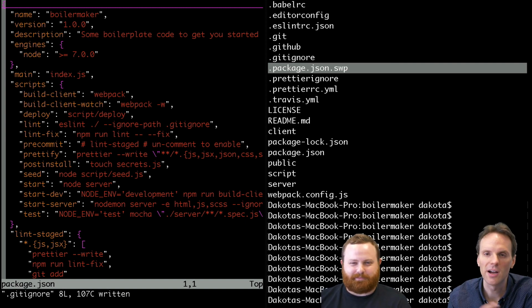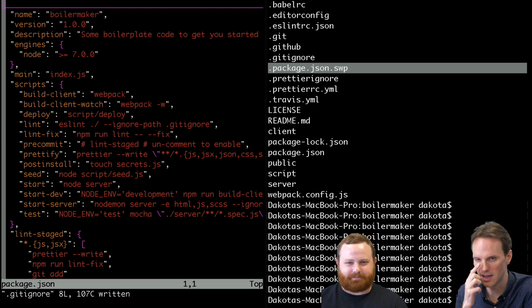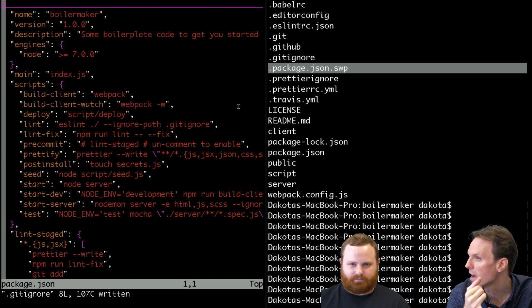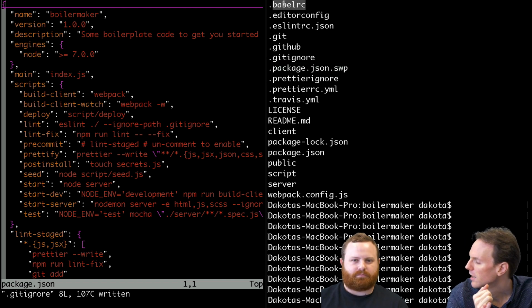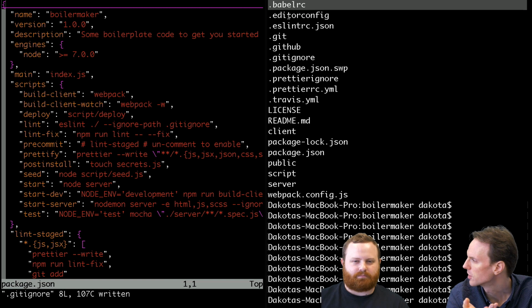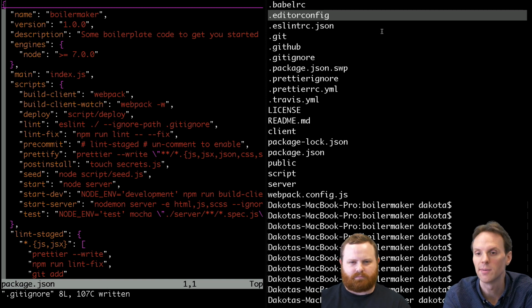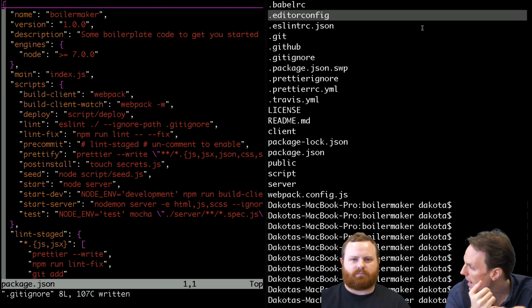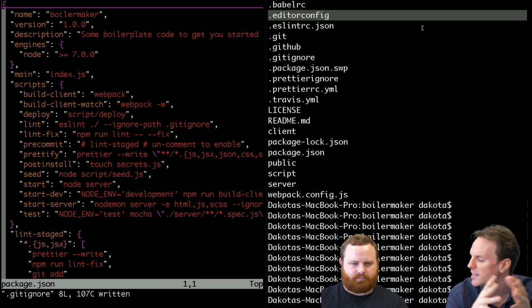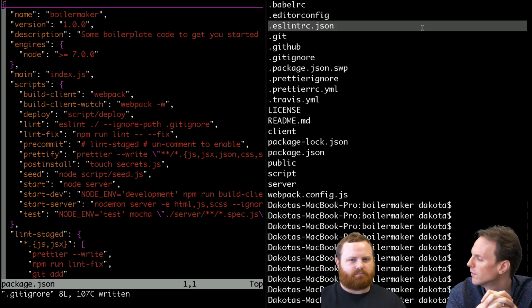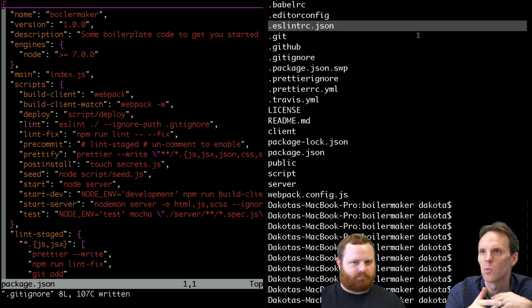But yeah, so really top level kind of navigation here. .babelrc is going to be settings for how to transpile and compile our front end code so that we can use new features but in old browsers. .editorconfig is where any editors that understand it will automatically set their settings with regard to things like tabs and spaces and how many lines to indent. .eslintrc is the config file for our linter, telling us what rules to follow or not.